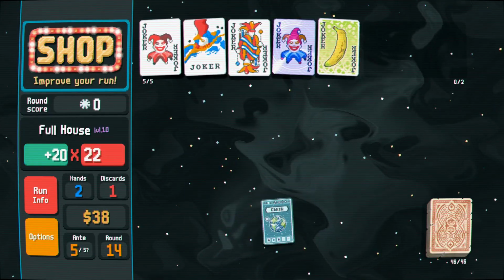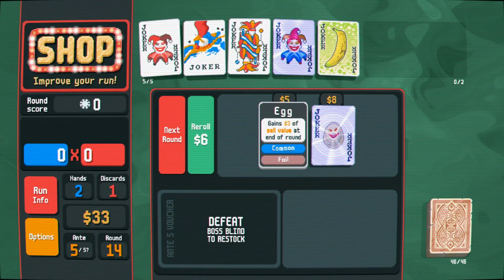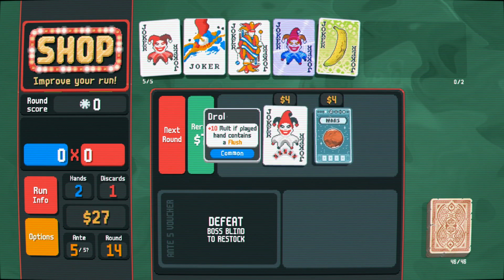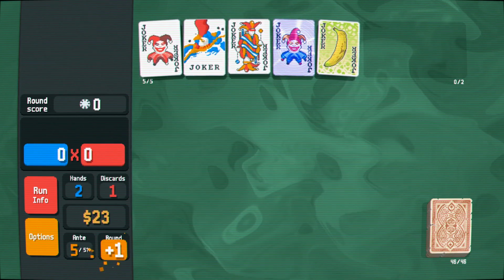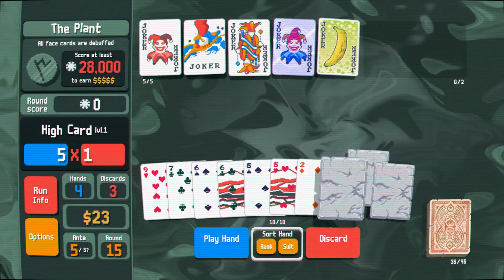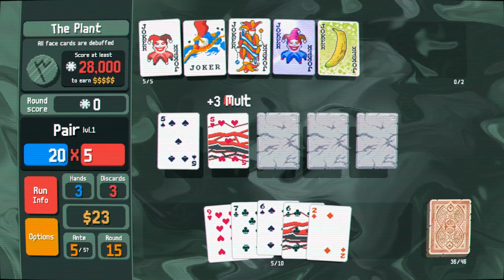Spend on a reroll here. I have a lot of money. I'll use that, why not? We're close enough to the end, money doesn't really matter. I'll use an odd, because odds don't really do much.